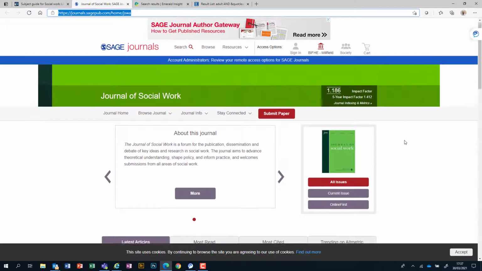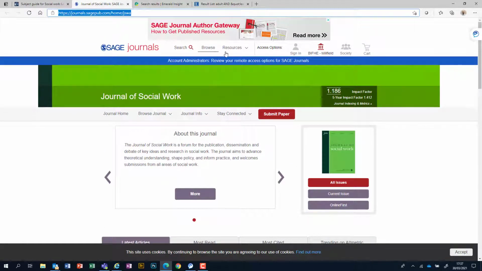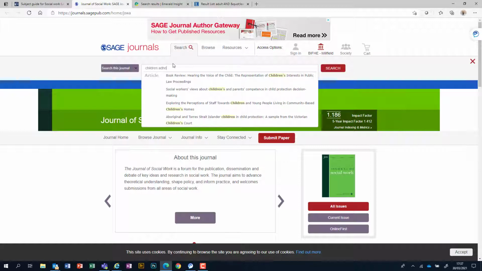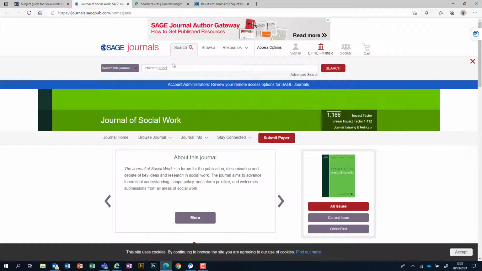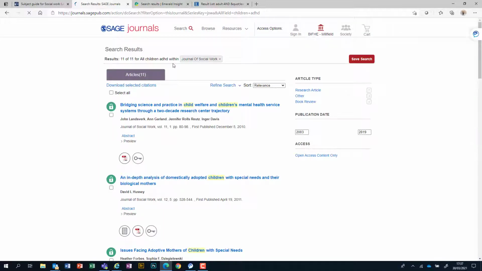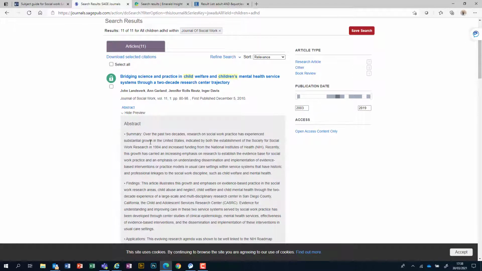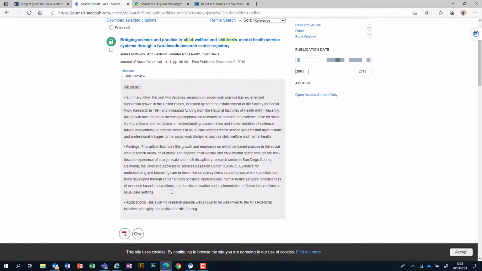Sage was very similar to the other two, very similar to OUP and the other one, but their layout is slightly different. They're all a wee bit different. So you can do a search up here. And again, just to try a different search, I'm putting in the words children and ADHD, for example. And there's your journals coming up. It's not giving you a huge amount of detail, just the title. Oh, you can get the abstract down here, I think, if you click preview. Yeah, it gives you a little abstract of what the article is about. And then if you think it's useful, click the PDF icon. That'll give you the whole article.